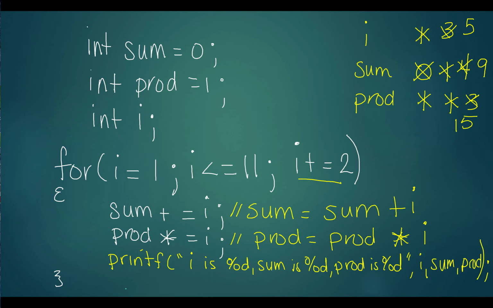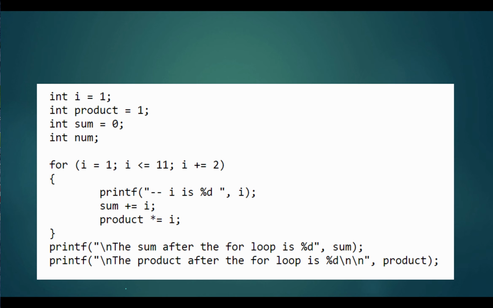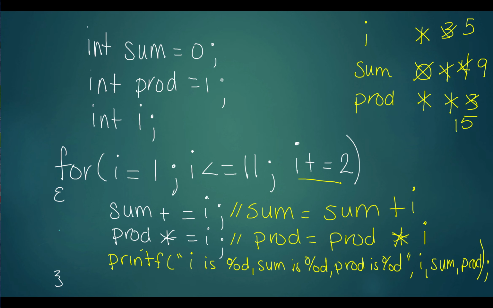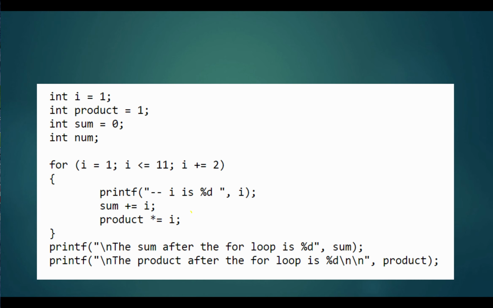So I'm going to go up here and show you. I have the code in here. This is the same code that I just put. These dashes right here are just for printing onto the screen. They do not have any point. Just, when you take the code that I put on Blackboard for you, you'll see how it prints onto the screen. The other thing I wanted to point out here is that in the example that I just showed you, I printed the sum and the product and I within the loop, and in the code I just printed the I in the loop, and then after the code runs, I printed the sum and the product at the end.